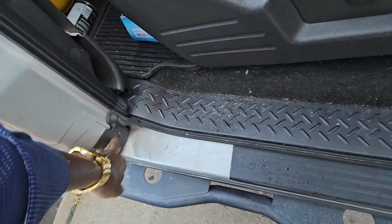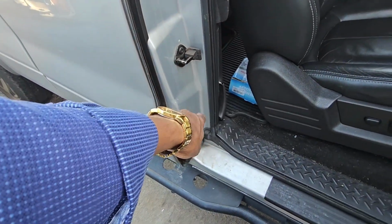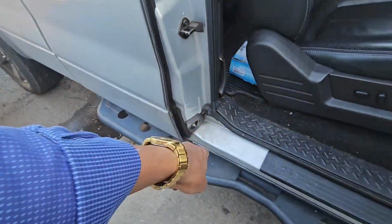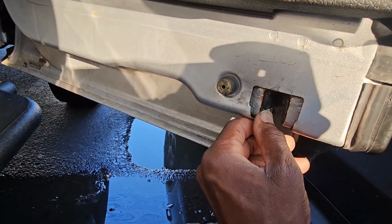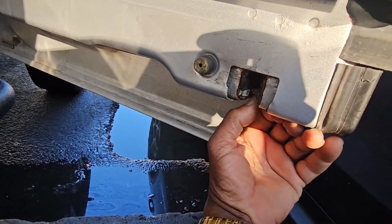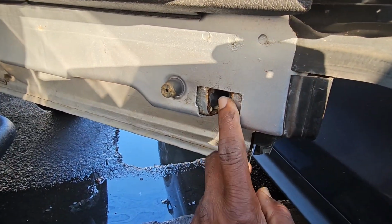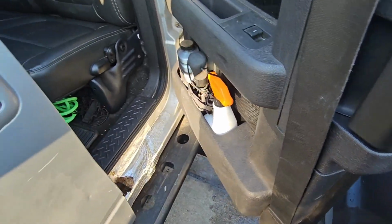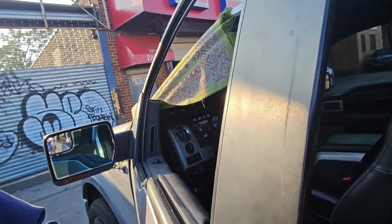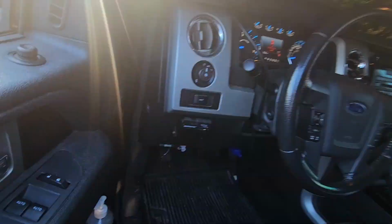But usually there is a... Maybe the door lock is no good, because usually there is a latch there, the same way that I showed in the bottom. So the strike there is broken. I'm gonna push this one back, you see. I lock it, I consider it like a lock, okay? Because there is nothing here to hold, and even if you push it here, there is nothing to pull it out. So I'm gonna consider it as a lock, because that could be one of the problems. I consider that the door is locked.